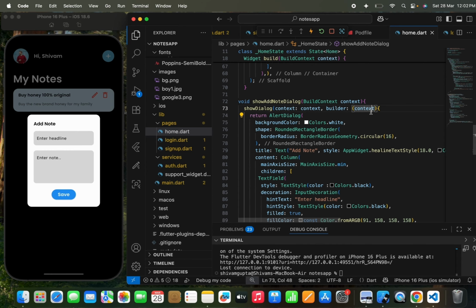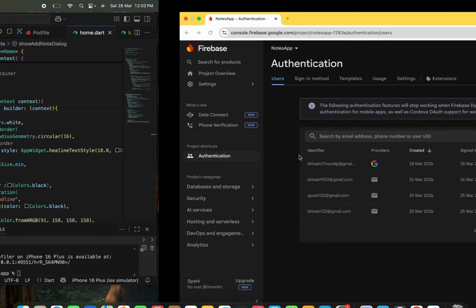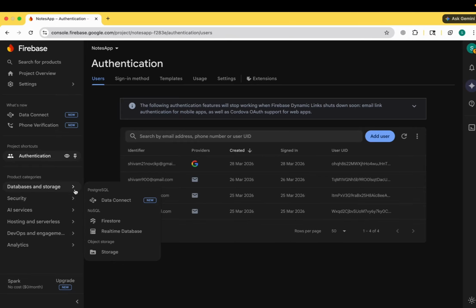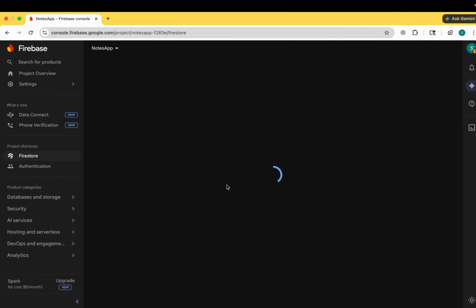Right now, once we do this, let's use our create method to create a note in this app. Right, so now I'm going to use Firestore. As I've told you many times, the usage of Firestore, basically I'm going to now store some data. I need to store the notes on the server. Okay, so here comes the usage of Firestore to store data in Firebase, and we can use them in the app.